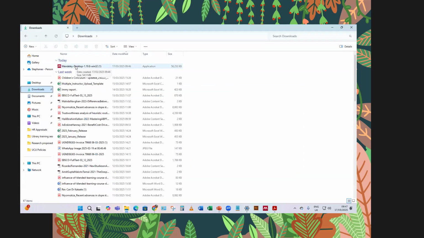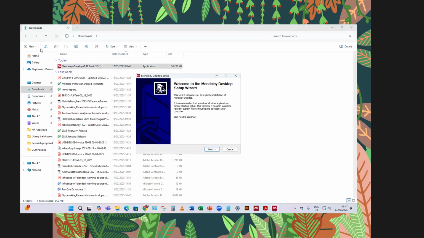This is my Mendeley setup, so I'll double click on it. And this is what my machine will ask me: do you want to allow this app to make changes to your device? Yes, so I'll accept.